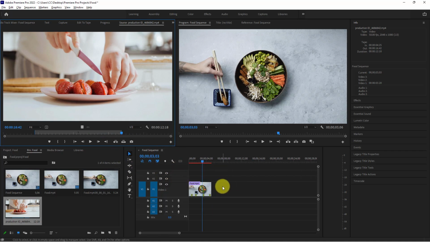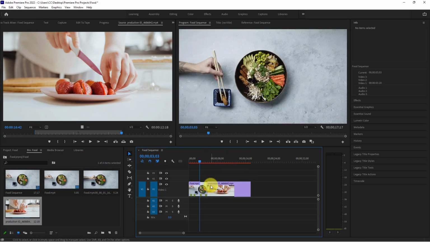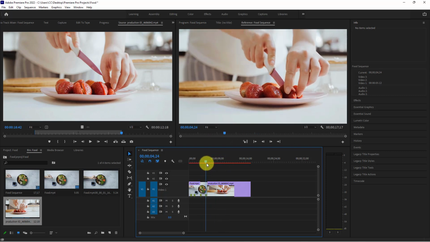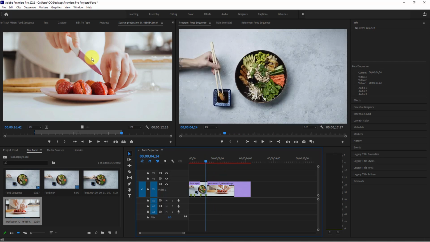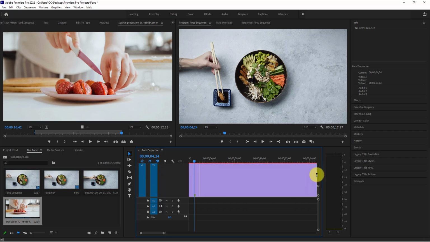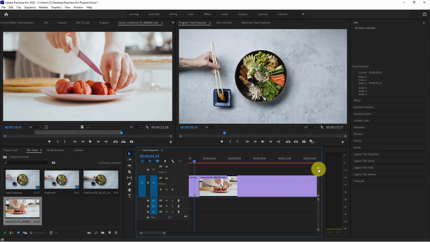So I press and hold the Alt key and scroll my mouse. Now I just click and drag from this. I'm going to place it here, and it has the particular thumbnail view, and you can see how we have the footage. So this is how we load video content from the source monitor, and we can just drag and drop here. This is the best as well as the easy way. We can zoom in, and you can see how we have those areas. If you want to zoom over all those tracks, you can use this option also. You can see how we can zoom in and zoom out.